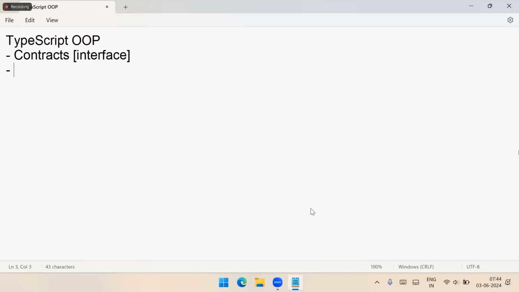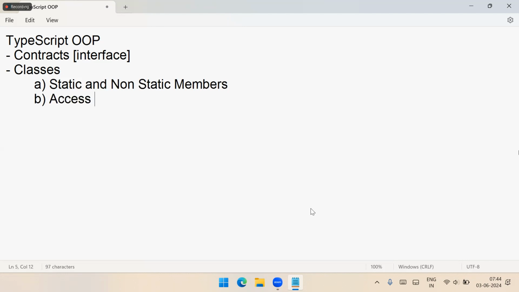Interface. Another one, classes. So we learned about static and non-static members and access modifiers. These two are the new topics that you need to know while working with the class.